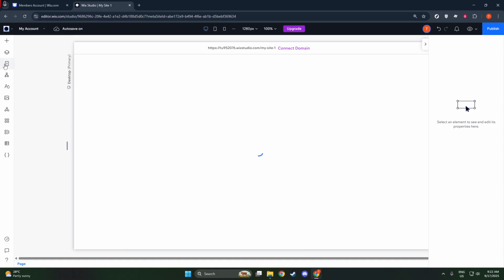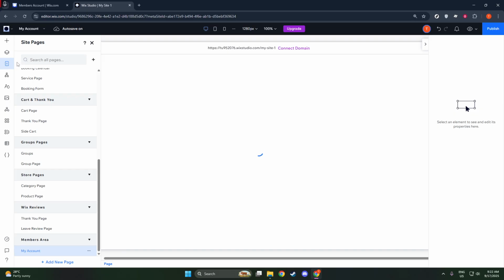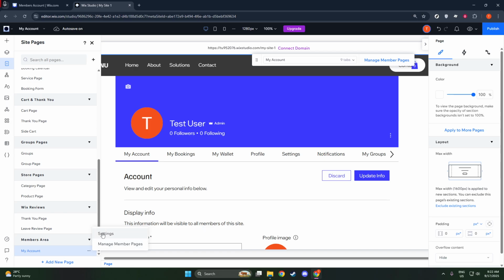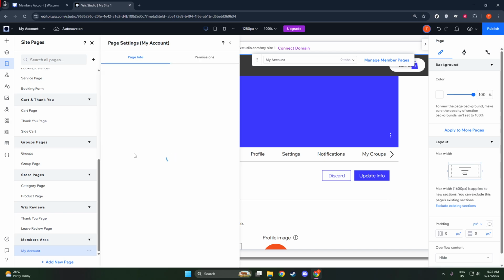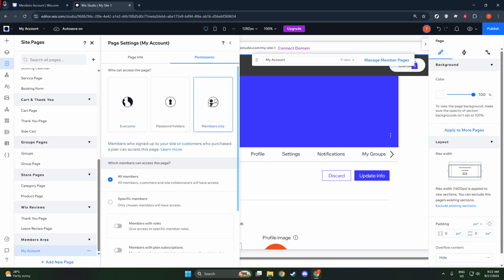And there you have it. You've just created a member-only page in Wix. This setup not only adds a layer of interactivity to your site, but also encourages your visitors to become active members, engaging more deeply with your content. Be sure to communicate this change to your community, maybe through a newsletter or an in-site notification, so they know there's exclusive content waiting for them.